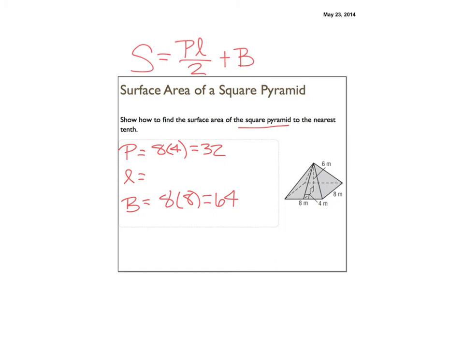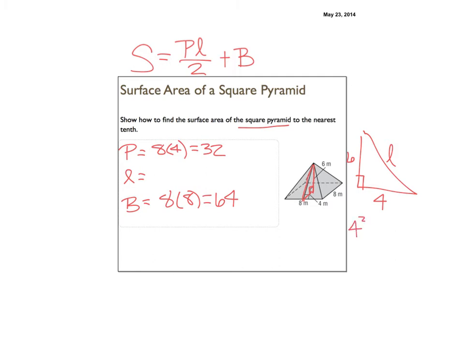All right, now I'm going to come back to the slant height. So what I want you to recognize is that we have this line dropping from the vertex down to the center of our square, our base. And then we have the apothem coming out from that to the middle of one of our sides. And then attached to those is the slant height. Now what you see here is that we have this right angle. So we have a right triangle here. So we're solving for the hypotenuse, which is our slant height. So we have that straight up and down as 6. The across from the center to the side of our base is 4. So we need to use that to solve for our slant height.